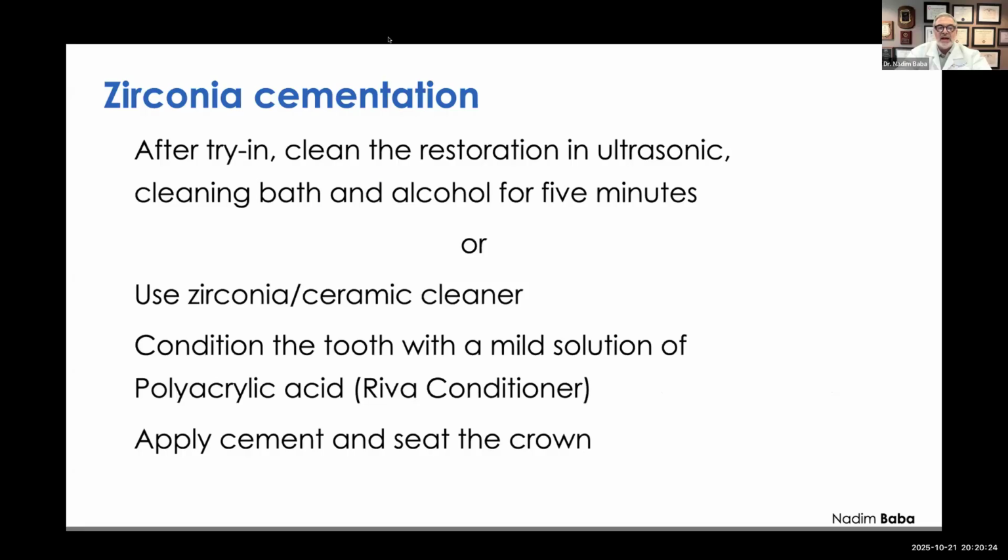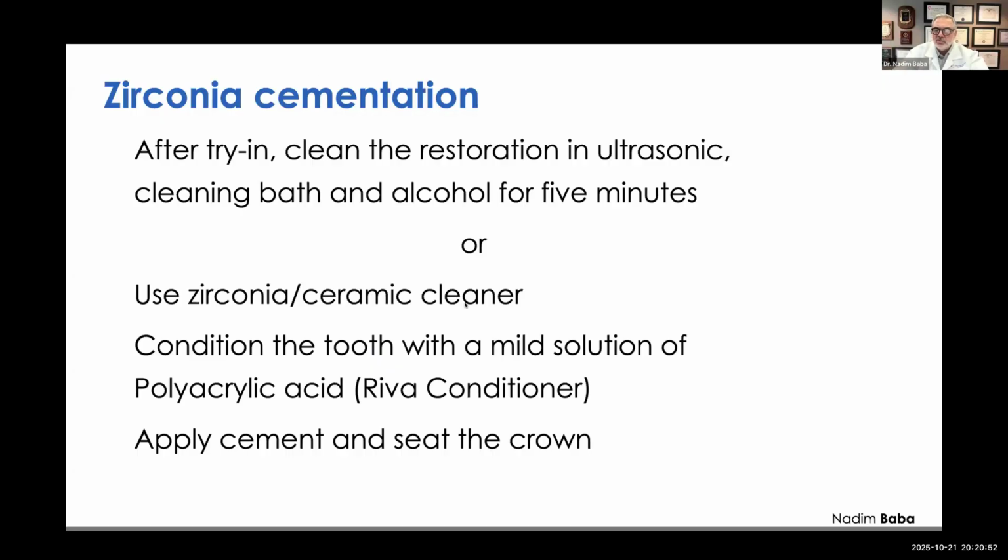After you try in the crowns, you need to clean them because they'll be contaminated with saliva and blood. The most important thing is to put them in alcohol in an ultrasonic bath for 5 minutes while you're getting everything ready. Or what you can do, if you don't have an ultrasonic, is use a zirconia or ceramic cleaner. All the companies have that. Doesn't matter, buy whatever you want.